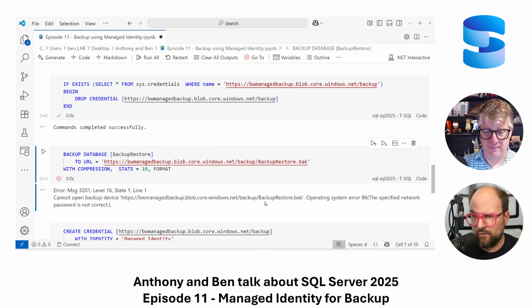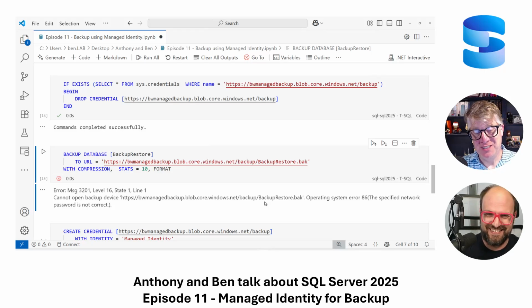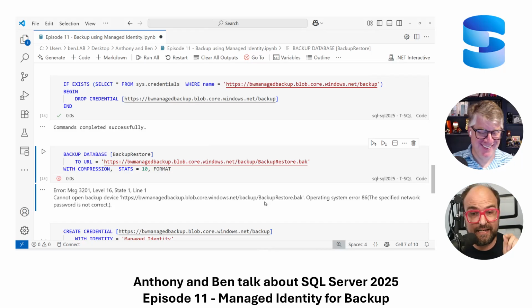Okay. If you're getting not error 86, but error 87, that means you have enabled your primary managed identity, but have not restarted your instance yet. Ask me how I know. Well, let's be serious. Does the error message tell you what the actual error is, or does it just not? So if you never hit that checkbox, it's fairly open. It will tell you, well, you do not have primary managed identity enabled.